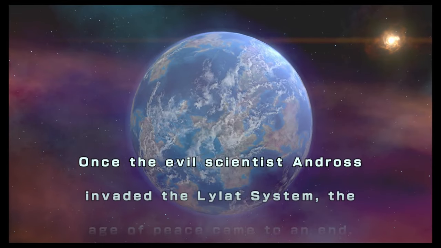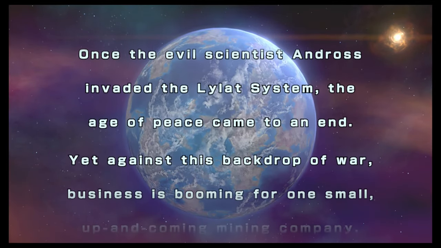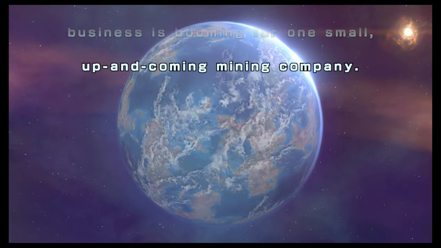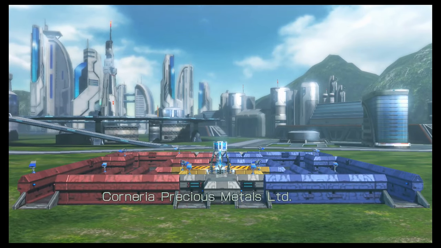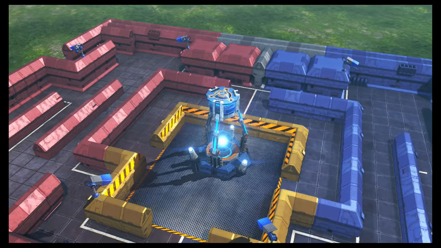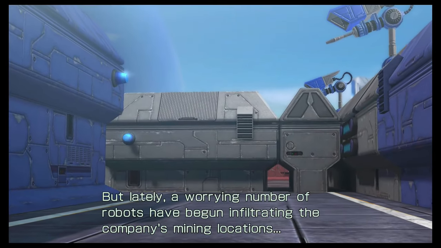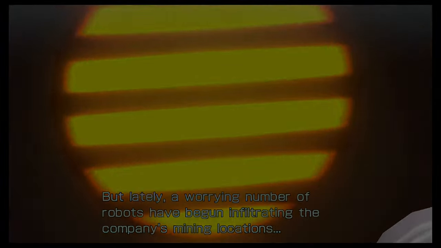Once the evil scientist Andross invaded the Lylat system, the Age of Peace came to an end. Yet, against this backdrop of war, business is booming for one small up-and-coming mining company. Corneria Precious Metals, LTD. Founded by one Grippy Toad, the company mines precious metals. It supplies the high demand for weapon and robot materials and makes a lot of money doing it. But lately, a number of robots began infiltrating the company's mining locations.